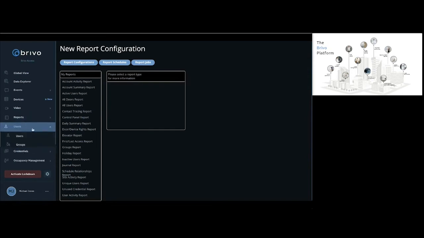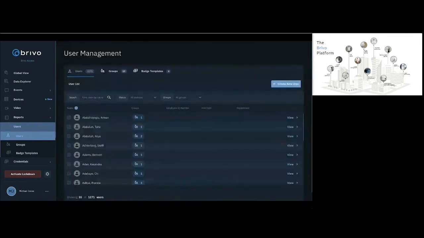So next, it will be important to look at our users. This is where all of our identities reside in the system. And what you'll see listed here for us is our first and last name. It's very easy to add users in the system. Brivo boasts an open API, which was mentioned earlier. So it allows us to integrate with numerous third-party software. Really any third-party software if the script is written and in place. So that comes in handy for our users because if you're using our identity management software like Okta or Active Directory, Azure, or G Suite, we're able to integrate with those platforms and pull user information into Brivo.